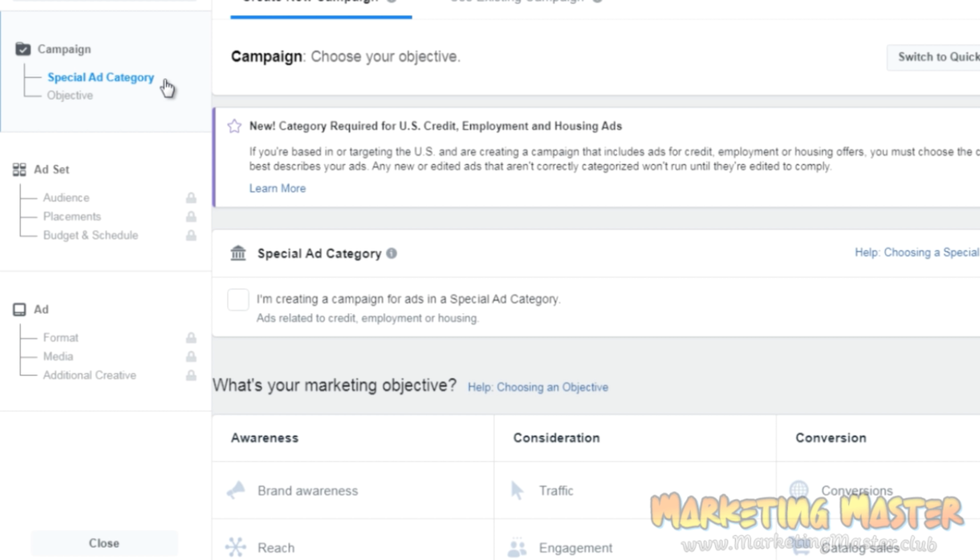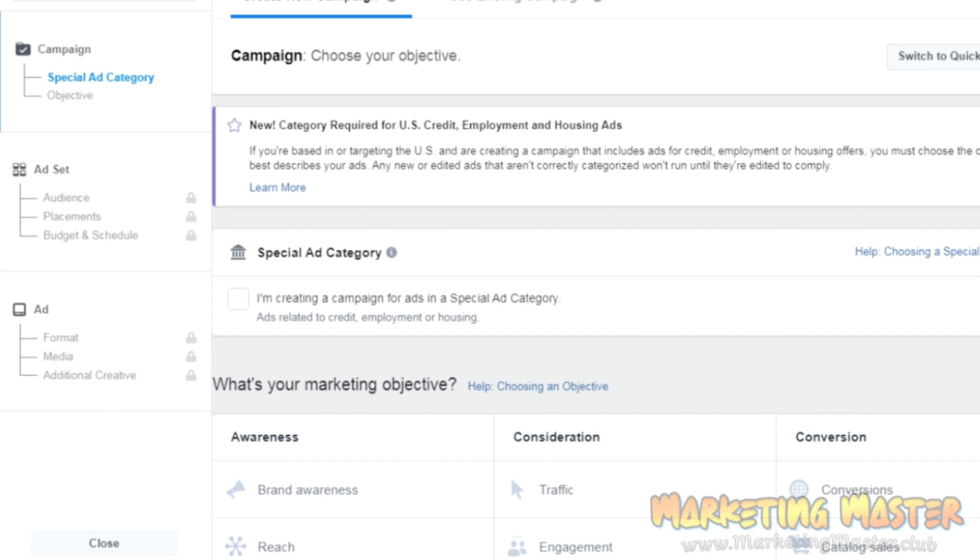So in this case, our goal is to get more page likes, right? So that's an engagement factor. So we are going to specify and tell Facebook, hey, we want to create a campaign and our objective is to get more likes. That's all. And I'll discuss more about these in the future videos. For now, let's just focus on campaign.